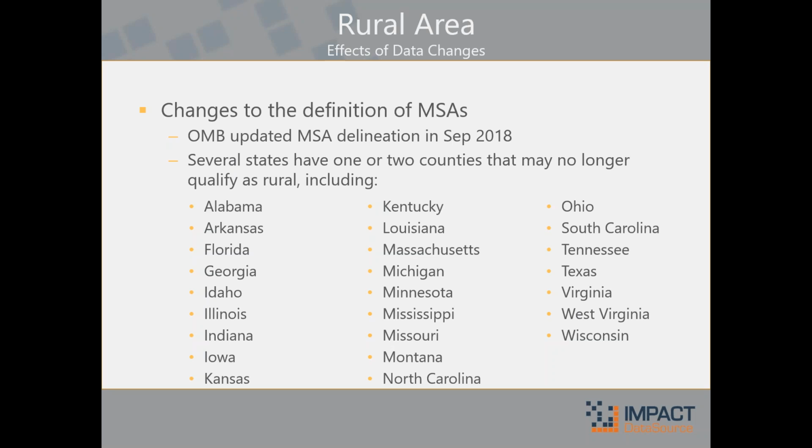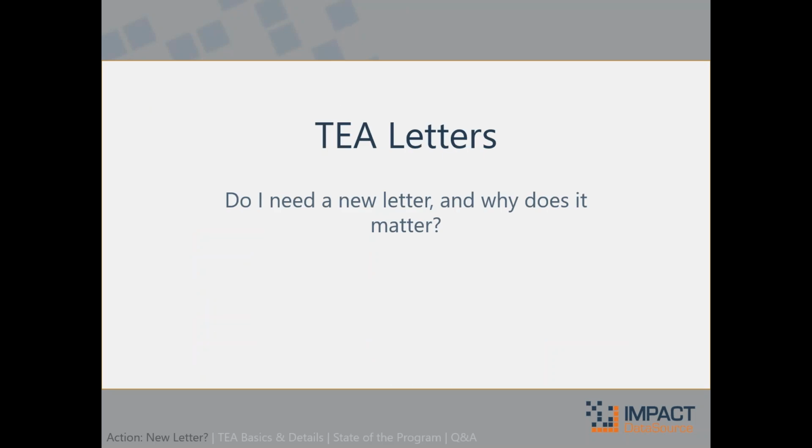I'm not sure, USCIS is not very clear on this. I'm not sure exactly which file USCIS might be looking at for these. So if you think your location might have been impacted by any of these changes to the MSA delineations, give me a call and we can chat about it. Also, our updated online map has all those changes as well. We'll talk about that in a minute.